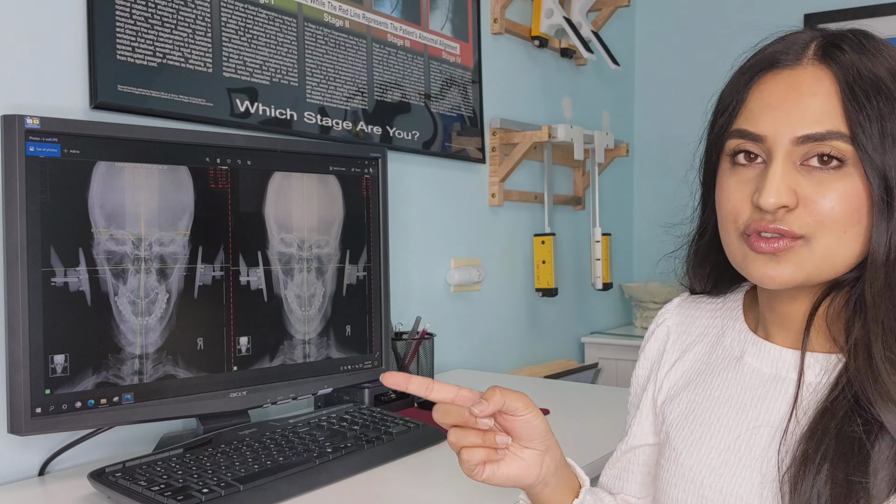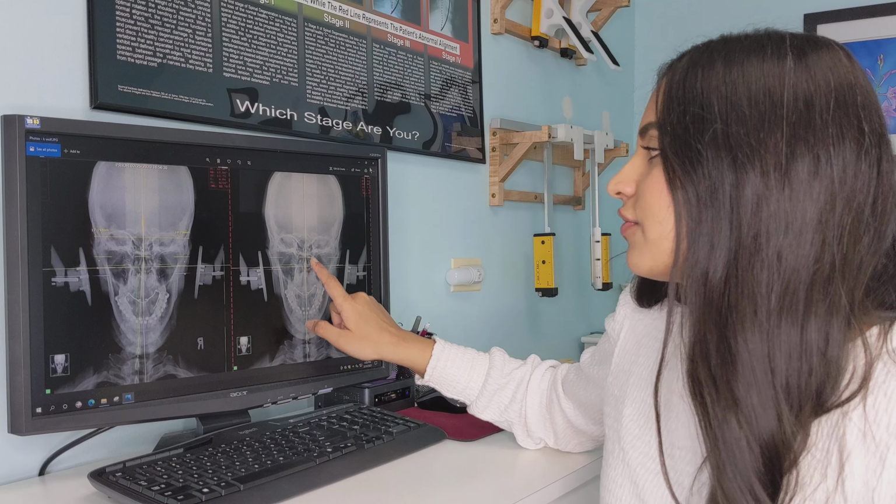Now, if we look at this x-ray here, like I said, we're focused on that top bone in this office. So bringing that atlas bone back into alignment, taking pressure off the brainstem area, will allow those muscles to come back to even from right to left, bringing the entire spine back into alignment without having to twist, pop, or crack it. We're all focused on that gentle adjustment of the atlas.